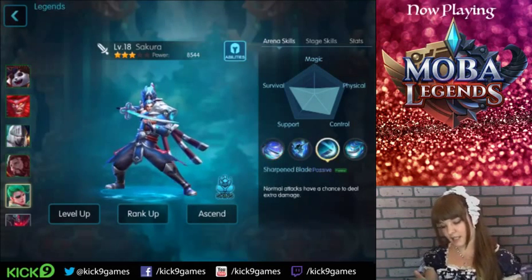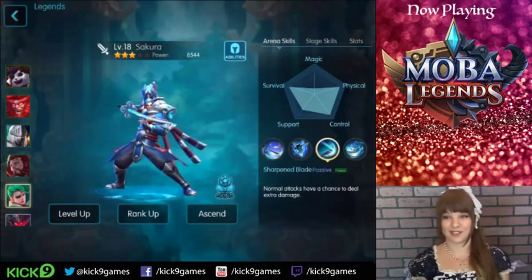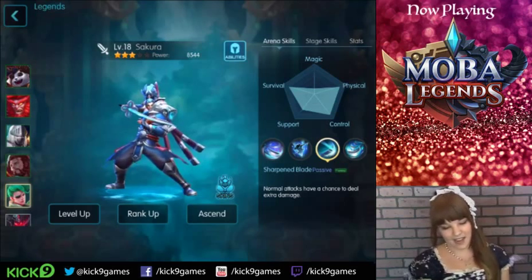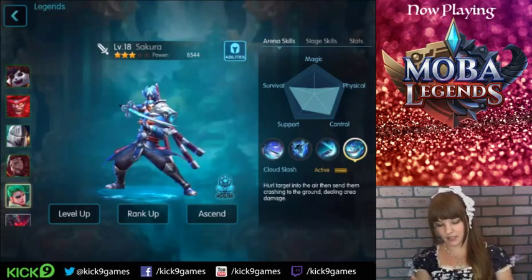Sharpened Blades is Sakura's passive, so your normal attacks have a chance to deal extra damage. Again, great for taking out all those other legends that are in your way. And then Sakura's ult is Cloud Slash. You hurl a target into the air and send them crashing to the ground, dealing area damage.